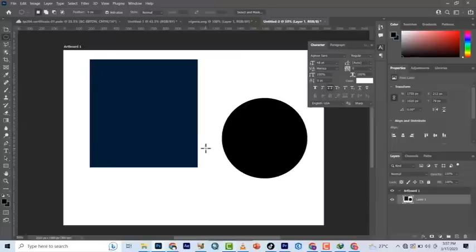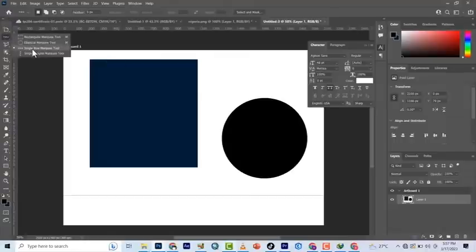So basically, these two help you with design. The rectangle helps you draw rectangular sections, and the elliptical is the one for circles. Then we also have the single row marquee tool. Once you click once, it draws a horizontal line for you. Then let's see whether filling it is going to work. Yes, it does. So it's going to fill it for you horizontally.